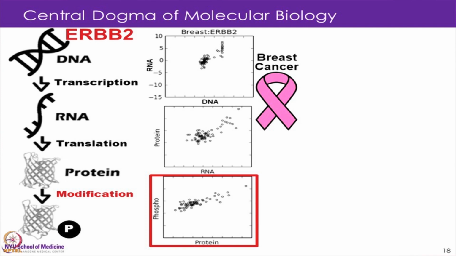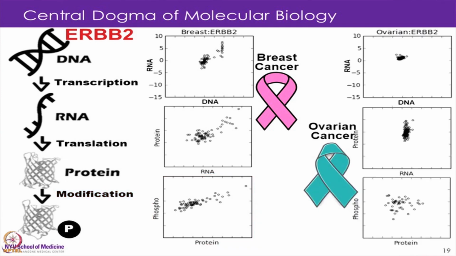But if we look at the same gene in another tumor type, in ovarian cancer, first of all, we don't really have any copy number changes. All the samples have the same copy number. They pretty much have the same transcript levels also. But even though there is the same transcript level, we see quite a range of variation of the protein. It's a little bit smaller than the range of proteins in breast cancer, but it's definitely very comparable.